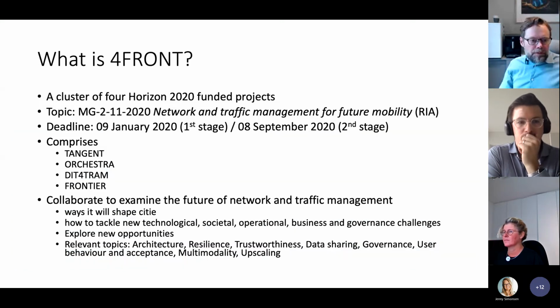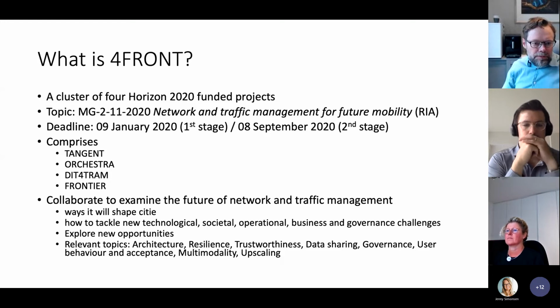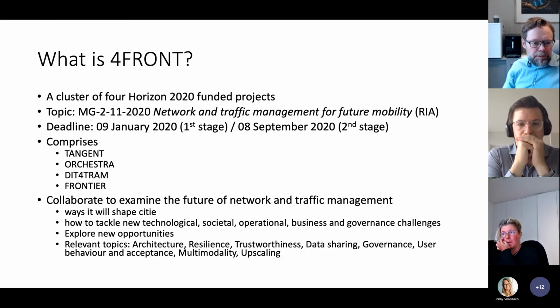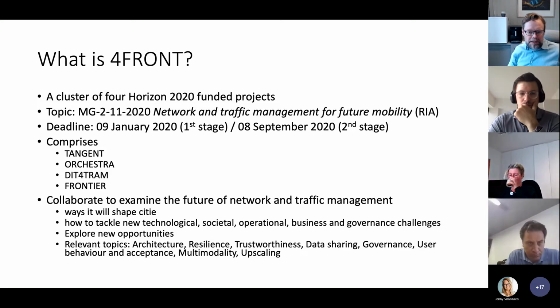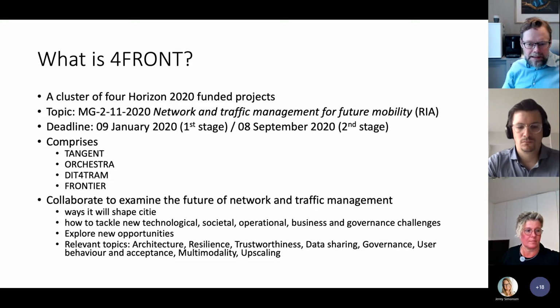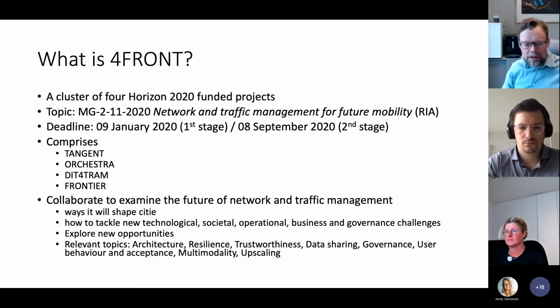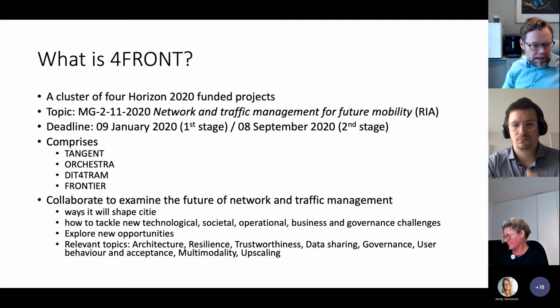First, some words about 4Front. This is a cluster of 4 Horizon 2020 funded projects. They all answer to the same Horizon 2020 topic, MG211, Network and Traffic Management for Future Mobility. This was a research and innovation action. The final deadline was September 8 in 2020. And all the 4 projects started during last year, during 2021. And the 4 projects are Tangent, Orchestra, Tit for Tram, and Frontier.